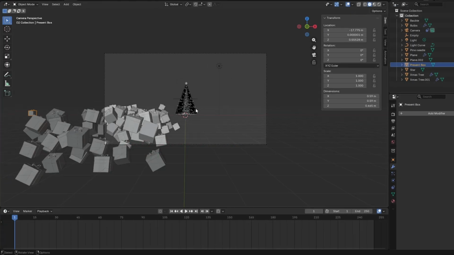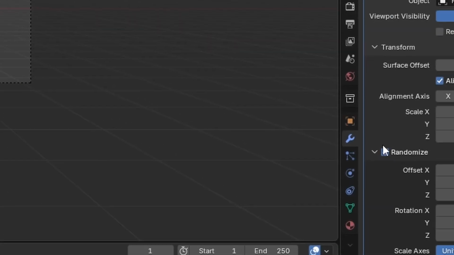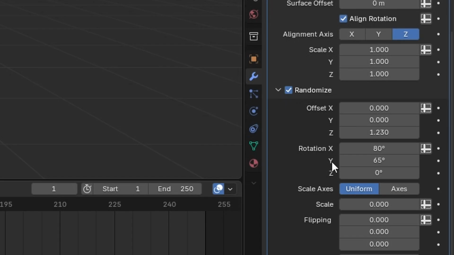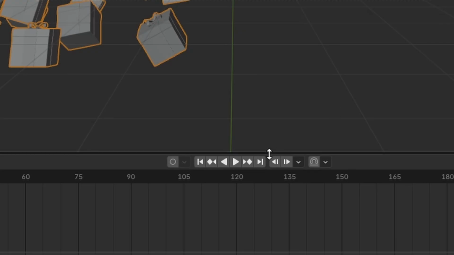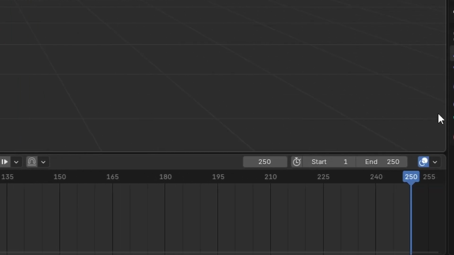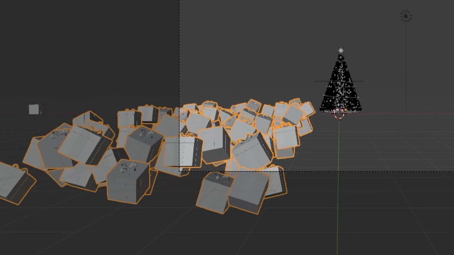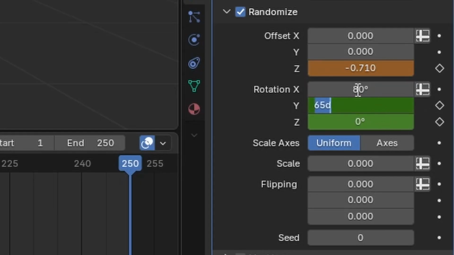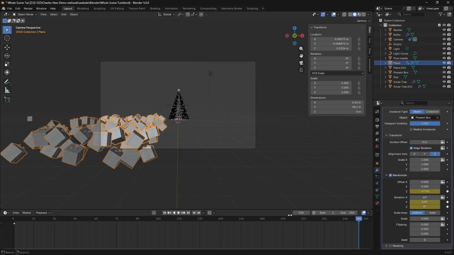Right, let's do an animation with that. So what we'll do is at frame 1, clicking on this, we'll create an animation on the rotation of the X and Y and the Z height as well. So click these little buttons here, they're our keyframes. Then go to this one here, we're going to go right to the end like that, and let's mess around with the values. So on the Z, let's do that. And on the X and Y, let's change this from 80 to 60. And then this one from 65 to 120, like that. And make sure you hit a keyframe again. Otherwise, they won't be locked in.